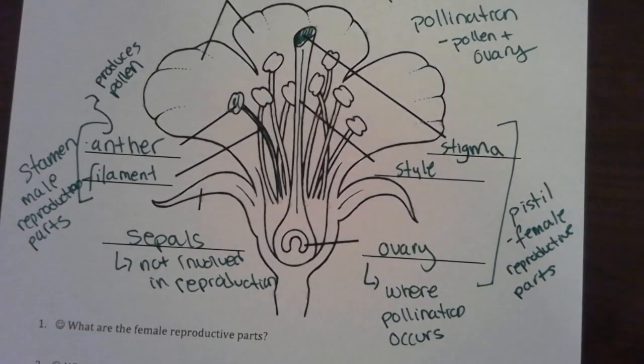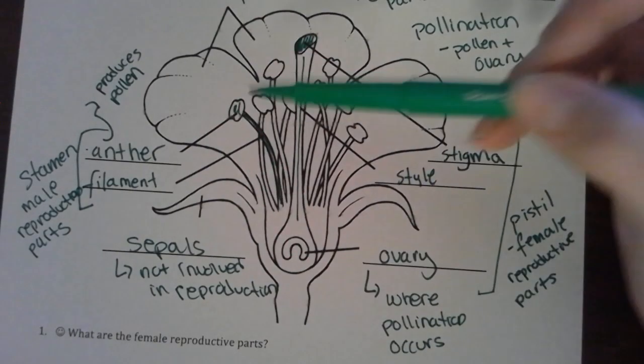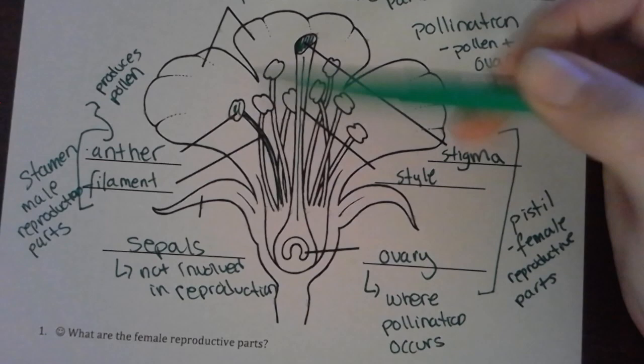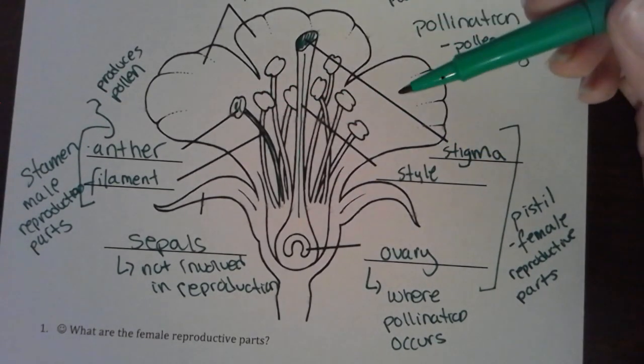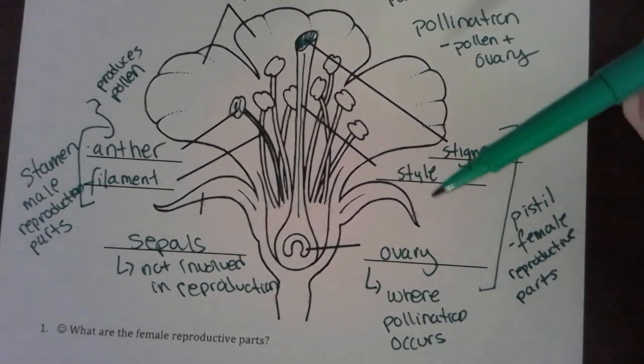Now plants, there are a couple different ways that they can pollinate. They can either self-pollinate, which means the pollen would go straight to the stigma, down the style into the ovary, but it's from the same flower, so it could literally pollinate itself. And this ovary just turns into fruit. That's all that happens.